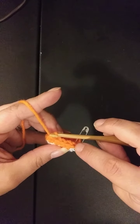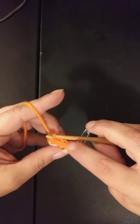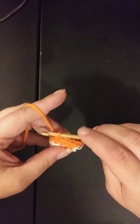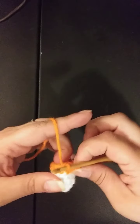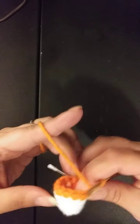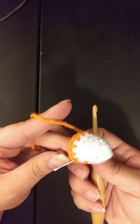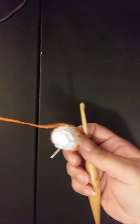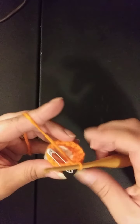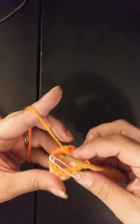You're going to do one, two, three single crochet in a row, and then two single crochet into the next stitch. So repeat that. That set, we'll just call them sets. We'll repeat that set two more times, and you'll end with two single crochet in the last stitch. Okay, so I ended with my two single crochet into this last stitch. You should have a total of 15 stitches now all the way around.